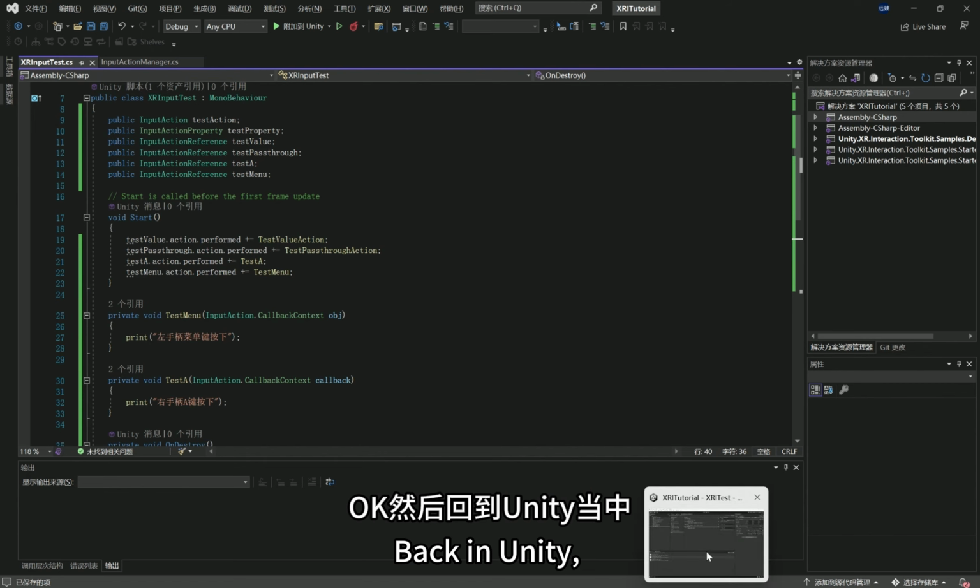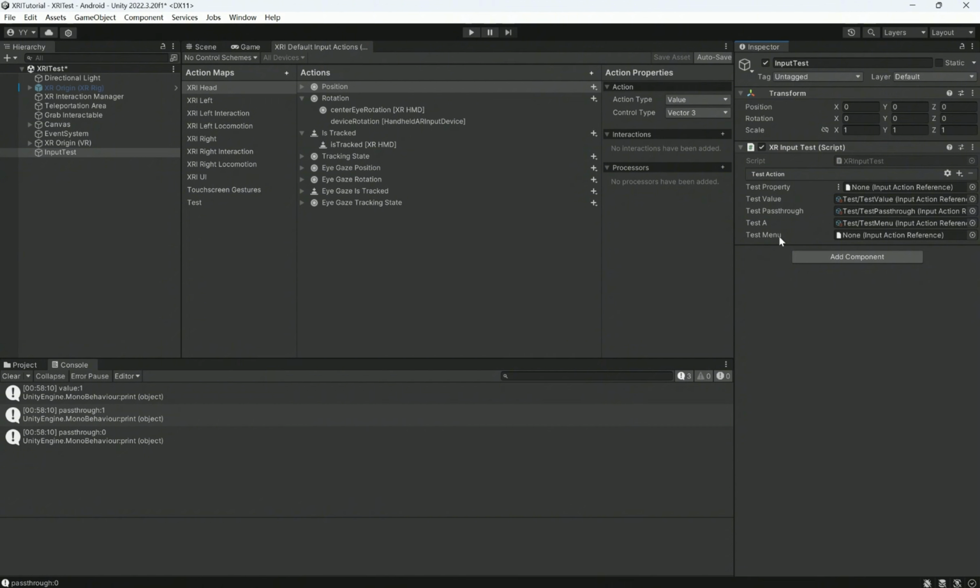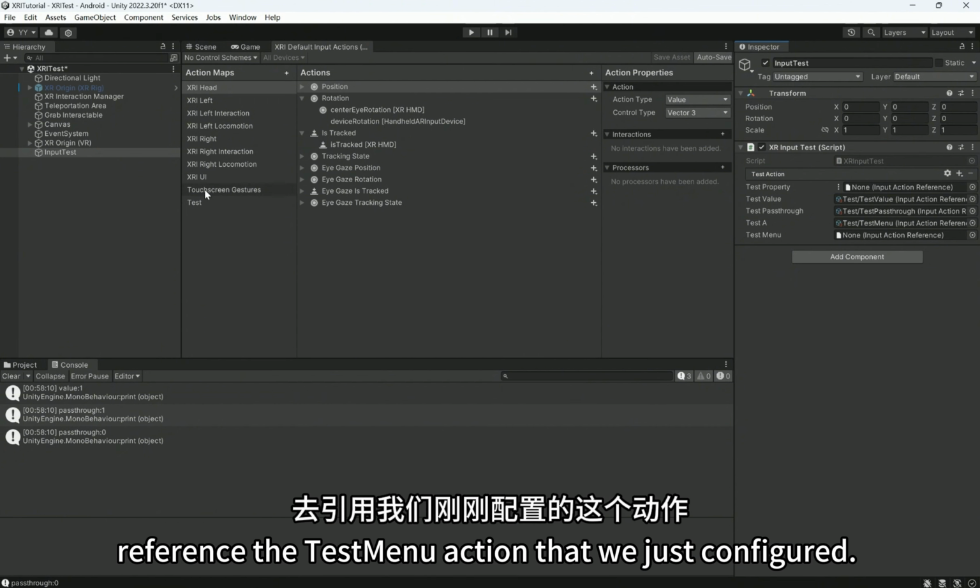Back in Unity, reference the test menu action that we just configured.